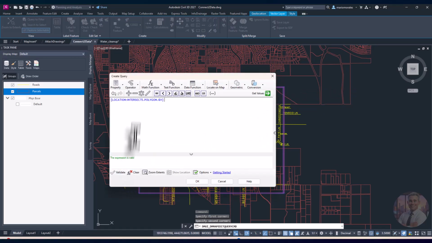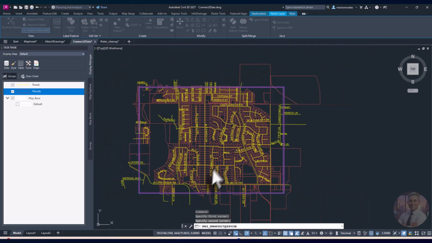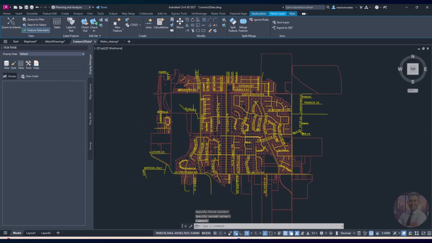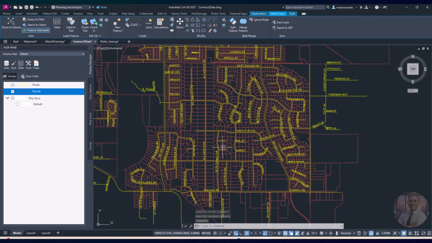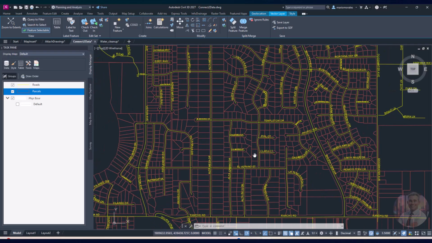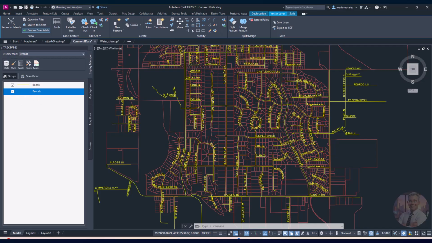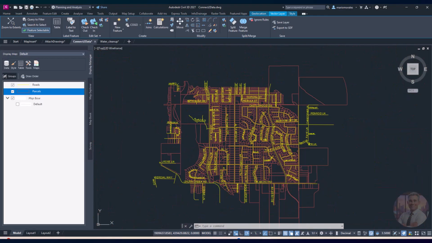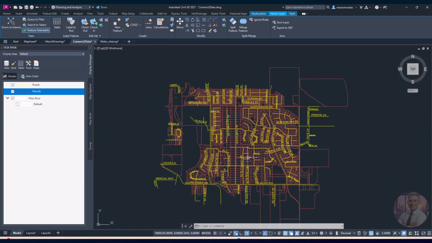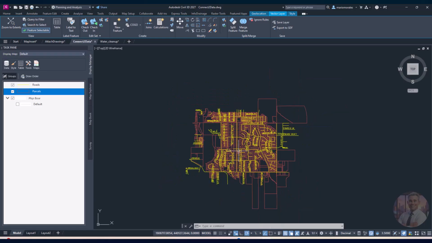That validated is good, and there we go. So now we're left with just this information, which is nice. And now what you want to do is get yourself to a nice comfortable zoom level, because notice these are zoom level based. When I pick that text at 3 points, it's 3 points on the screen at all times.